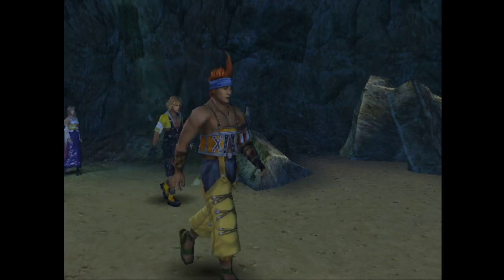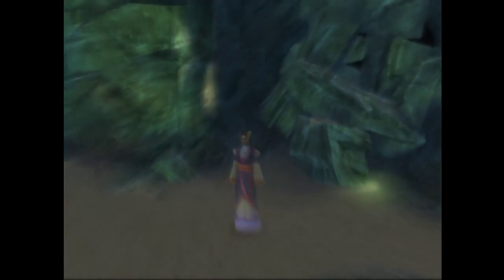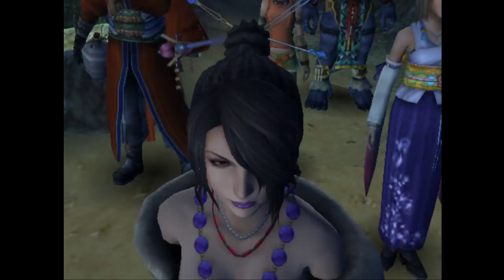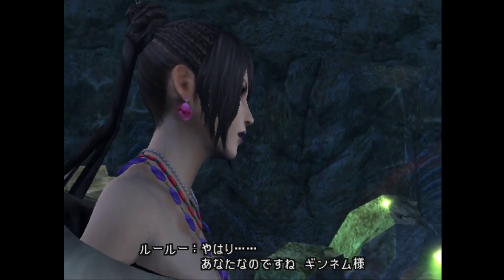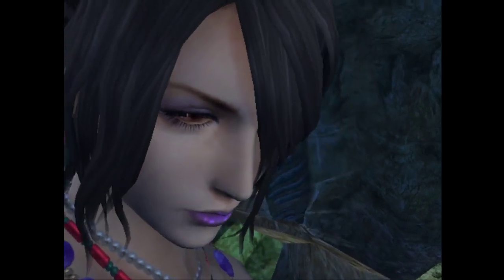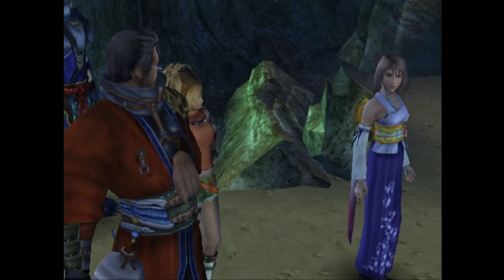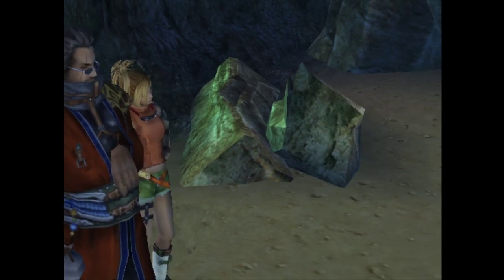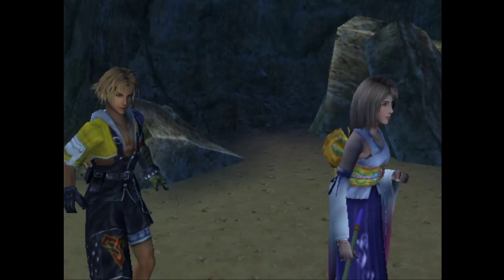Yojimbo time! Wait, are those the monsters of the grotto? No, those are the dead. Gina. So it's Lady Ginnem. So Lulu is having a moment because this is the woman she failed to protect here. Yuna is doing the ritual, but Ginnem refuses it.